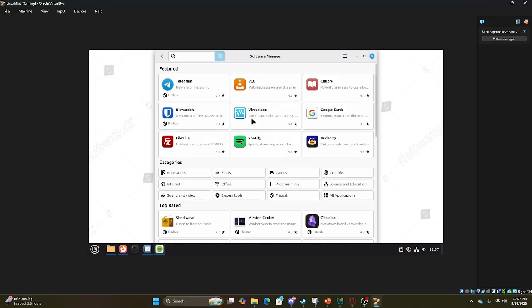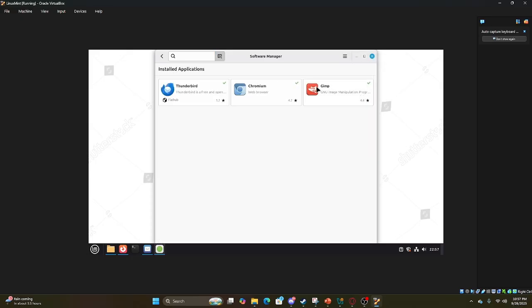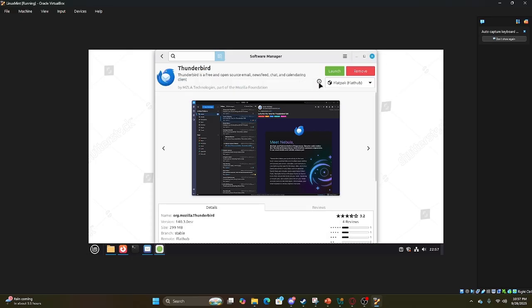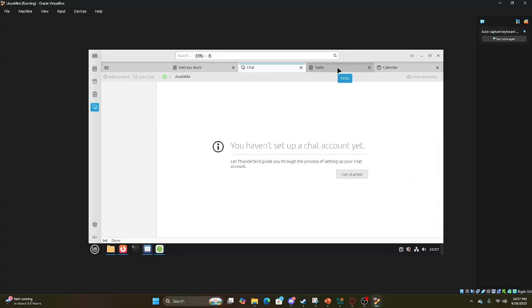Let's go back to the App Store. I would say Thunderbird. Thunderbird is a good replacement for Outlook because it's pretty much the same thing. It could really help you out in many situations, and who knows? One day my Outlook might just go away, and then you won't have anything else to email on.